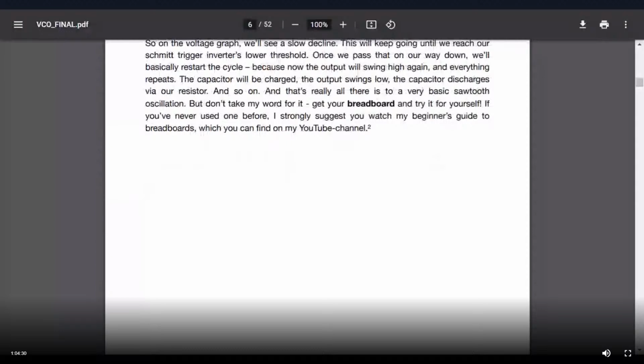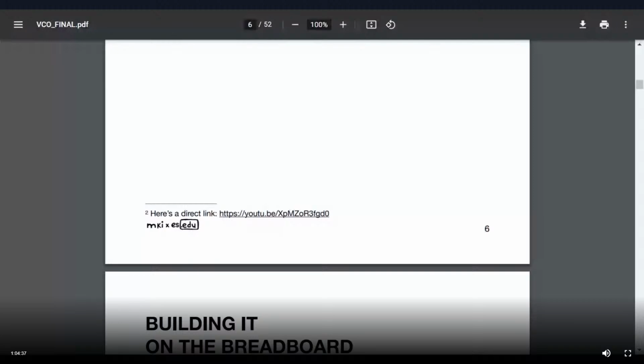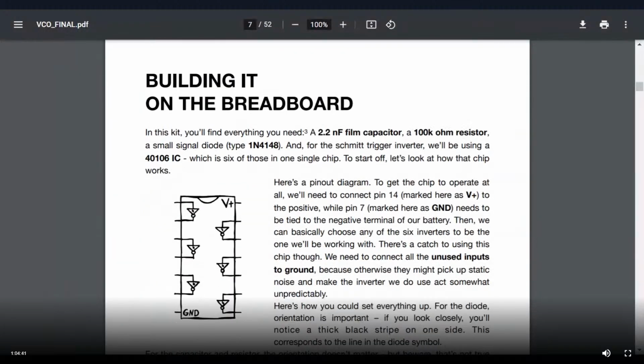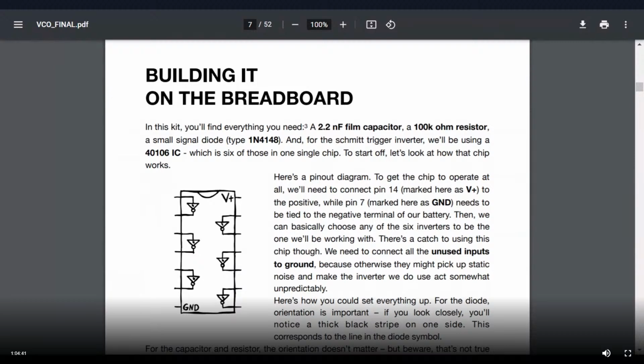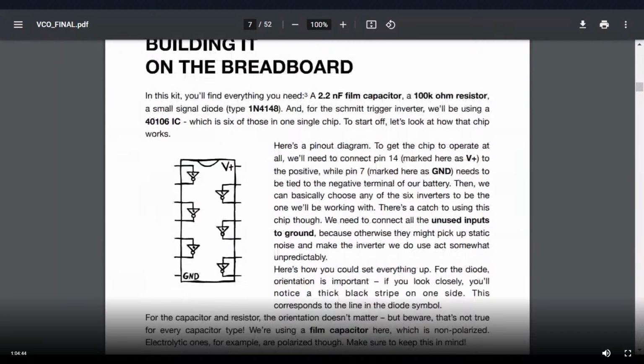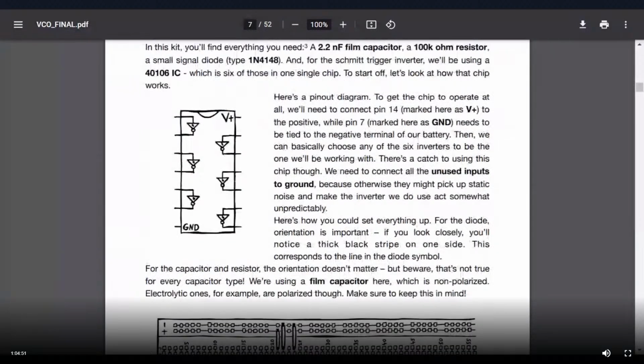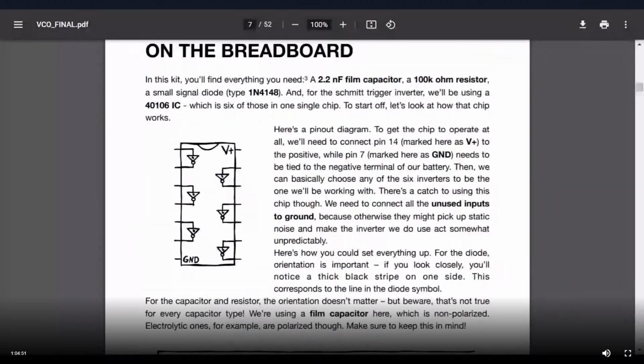Okay. So we're going to start building this on a breadboard, which means I need to change the view a little bit. Do I need to do that now? Yeah, possibly. So if you have access to this manual, do keep it open, perhaps in another tab, and refer to it, because I'm going to make it a bit smaller on screen now so that you can see what the heck is going on here.